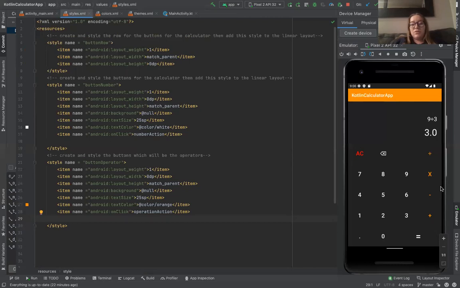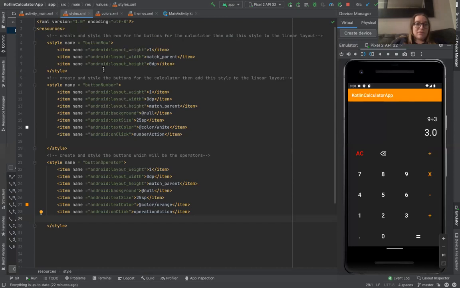So we're going to create the rows. We're going to add the color, and we do that for the rows for the buttons. We do that for the actual buttons, like the number on the buttons. And then we'll also do the style for the operators, the divide, times, minus, plus, those buttons as well.